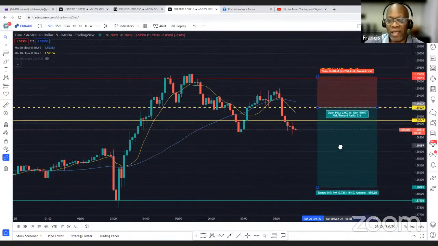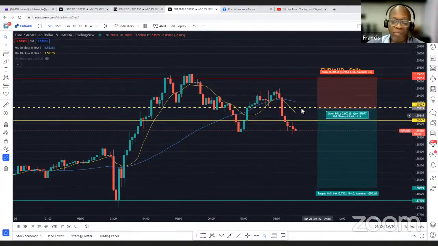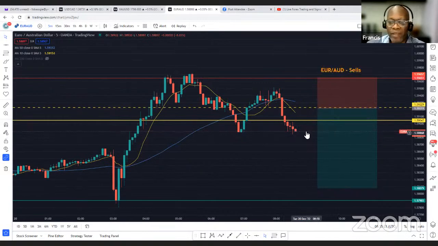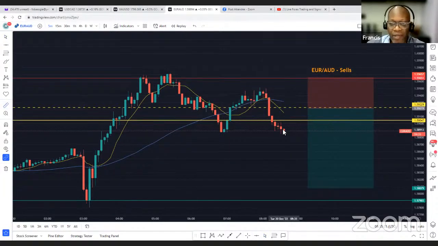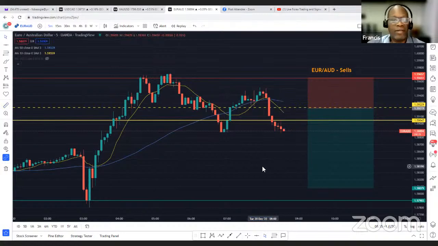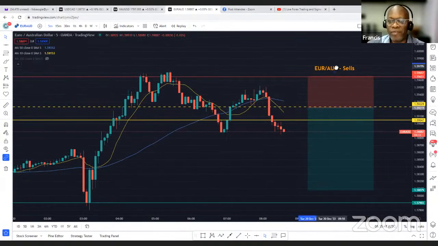So I have set it now as this, where, for me, the best place to get into the trade would be right about here. I could enter here now, but that would be risking too much, and I'm not quite prepared for that risk today. It's at least a 14 pip risk, too much. I don't want to give away 15 pips to the market.